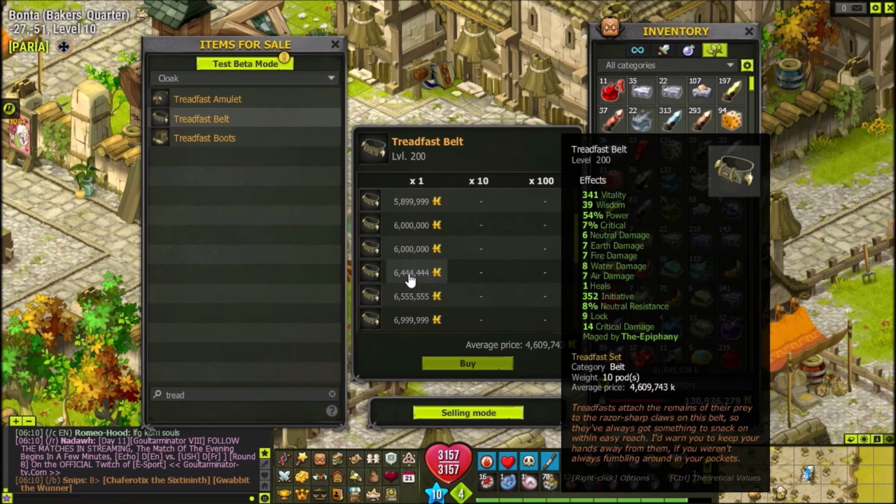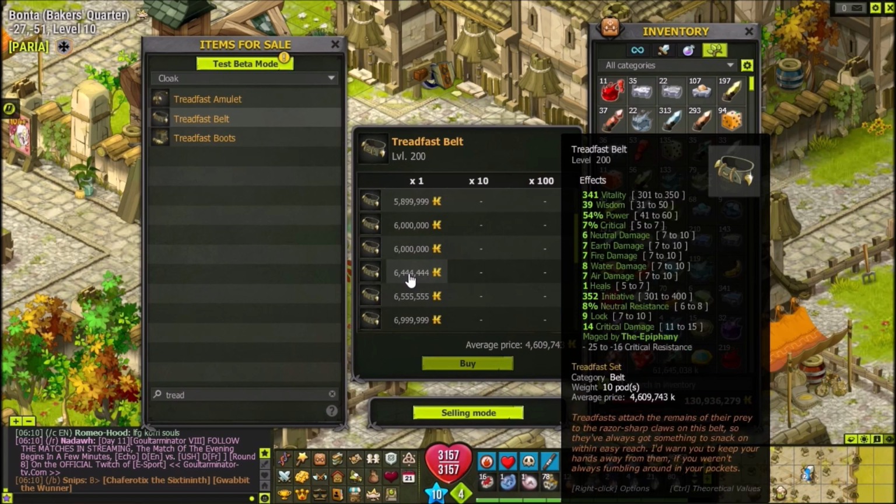But yeah, thank you guys for watching the video. Hope you learned a bit about maging a Treadfast belt. It's very, very difficult compared to Treadfast amulet and boots because there is no sync whatsoever. So you are bound to lose stats when you add crit resist on. That is all, and I'll see you at the next video.